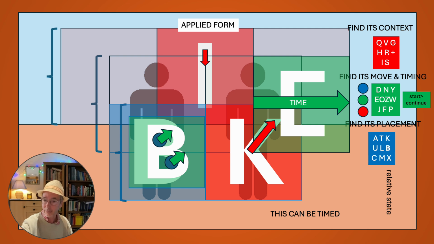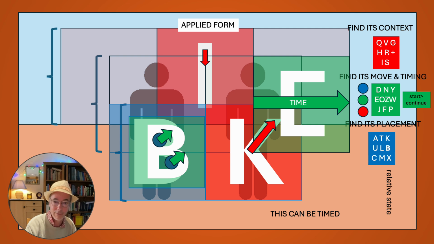And the E, where is it in the scheme? It's in the green part, in the timing frame, of course, and the E is about timing. So you start from somewhere and then you continue. I will define it in some other videos as well, why it's almost two-dimensional in that way. It continues. You have a time frame. It has its peak moments, but these peaks are repeated. It is a time frame in which things work and can be repeated in the same way. Again, it can be timed. That's what the definition says.